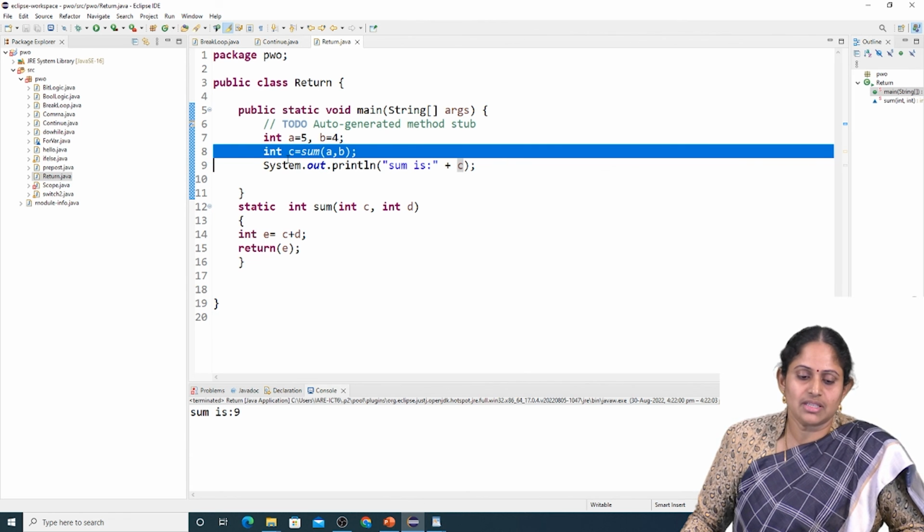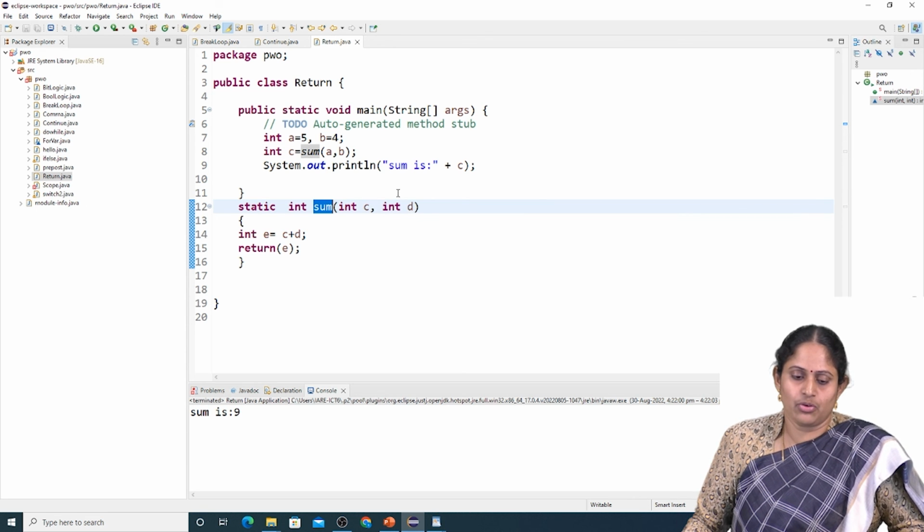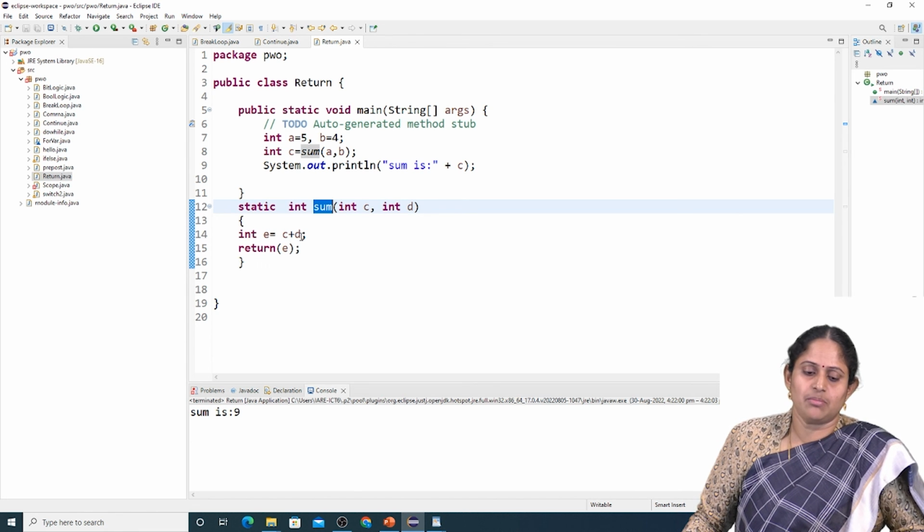When you encounter this line, the control will go to this point. A's value 5 will be stored into C and B's value 4 will be stored into D. Then E is calculated as the sum of these two numbers and then it is returned.